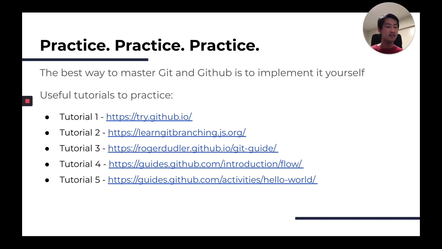So while we didn't go over the actual process of using Git and GitHub in this video, just a rough overview of the concepts involved in Git and GitHub, you can use these resources listed here to actually get hands-on with it, to actually practice the commands, practice the concepts. You don't have to do them all, but I strongly recommend you try at least one of these exercises.